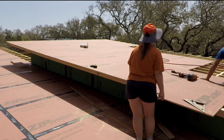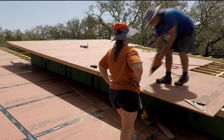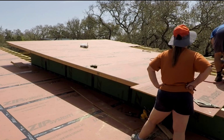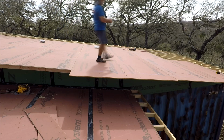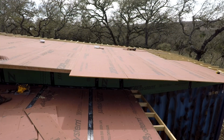So if you haven't noticed, we have our hats on. We don't have our hats on. It was cloudy, then not cloudy. So these last few days have been really weird. It's been kind of drizzly, not rainy in the morning. Then it gets sunny, and now you can see that the light's getting kind of funky, kind of a haze. But anyway, we managed just fine. The hats are definitely to keep the sun off your brain.